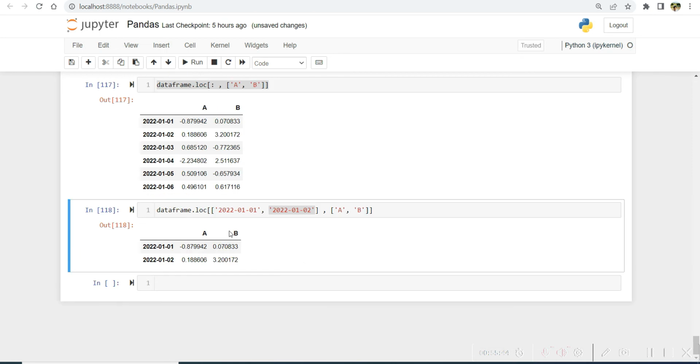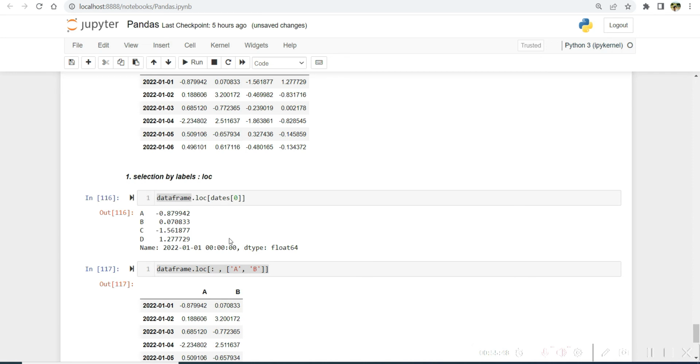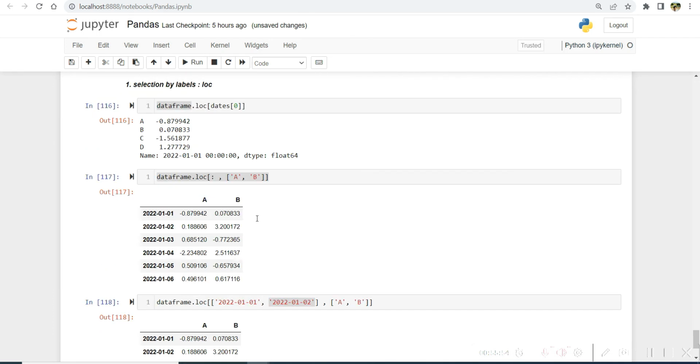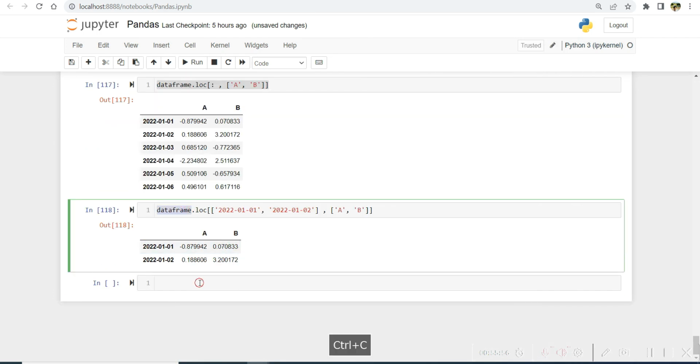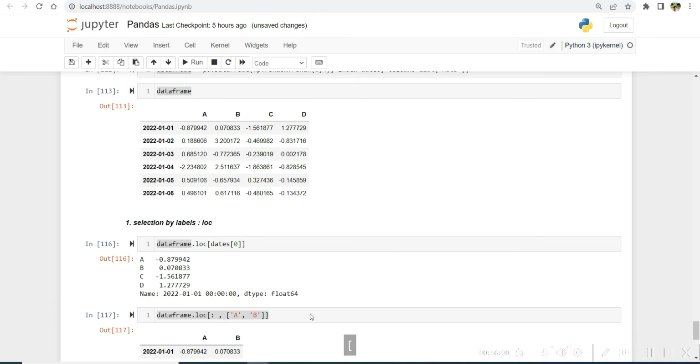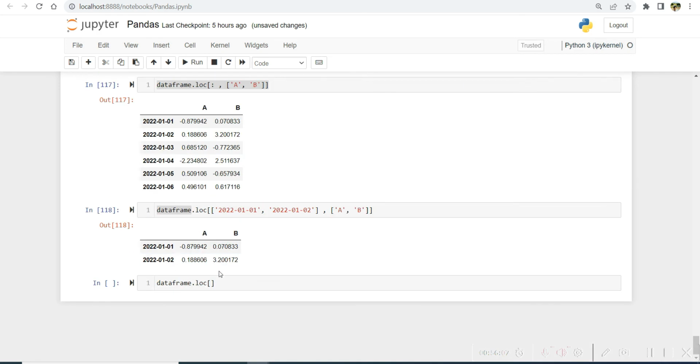Now if you want to access a scalar value, let's say the value 3.20, how can you do that? Again you can just say data frame dot loc. This is 3.2, so what's the row? It's the second row, so I'll say dates 1.